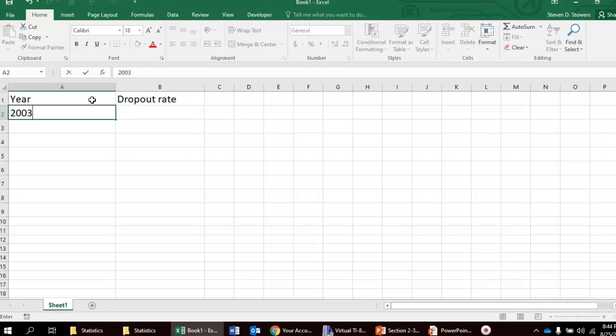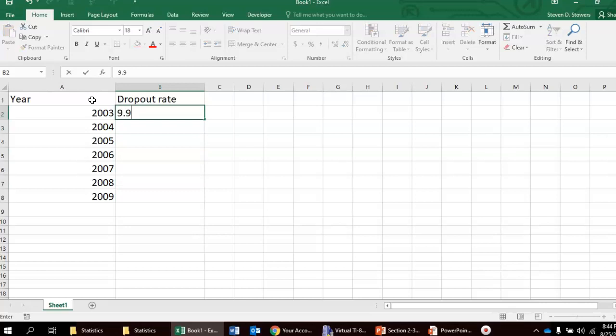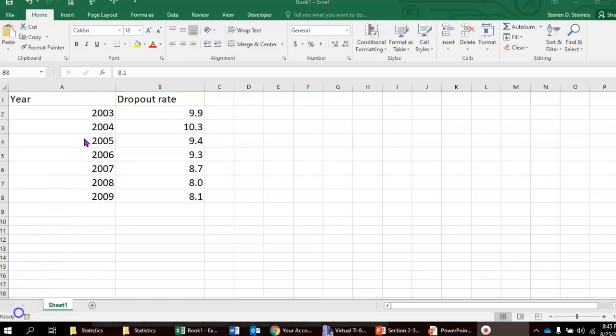So the years are 2003, 2004, 2005, 2006, 2007, 2008, and 2009. And the dropout rates were 9.9 for 2003, 10.3 for 2004. And I'm going to go ahead and type in the rest of the data.